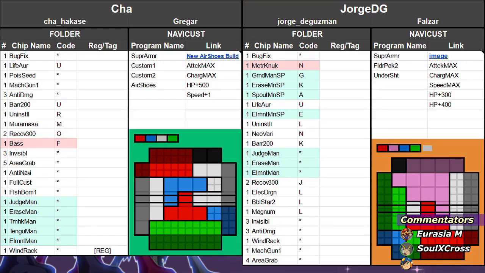All right, now, looking over at these folders, it seems like this is the first set of the day for Cha, as you said a little bit earlier. And let's talk about it. What do you see? Let me see. I see a poison seed, which is always good. Oh, I see you. I see you right there.